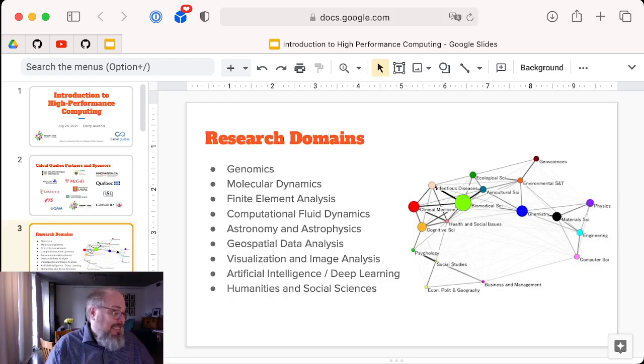Visualization and image analysis, wow, that certainly is interesting and really looks good. And in fact, it looks so cool and it's so interesting that every year there is a competition for the best visualization using HPC resources here in Canada. So look into that if you've got any cool and interesting visualizations.